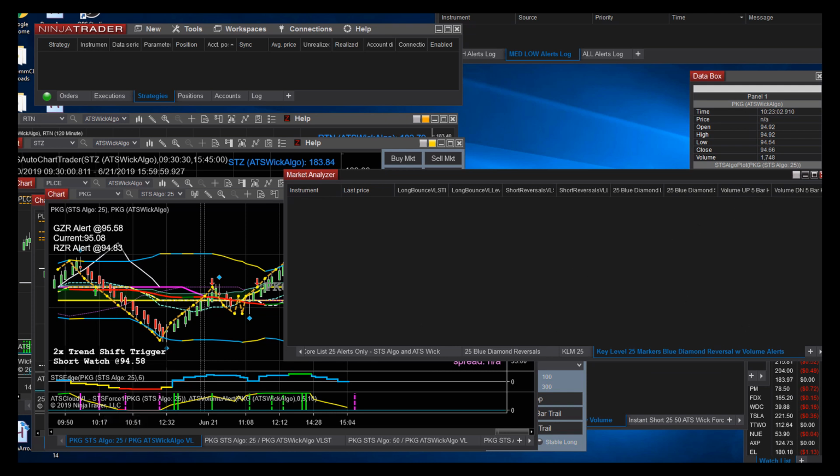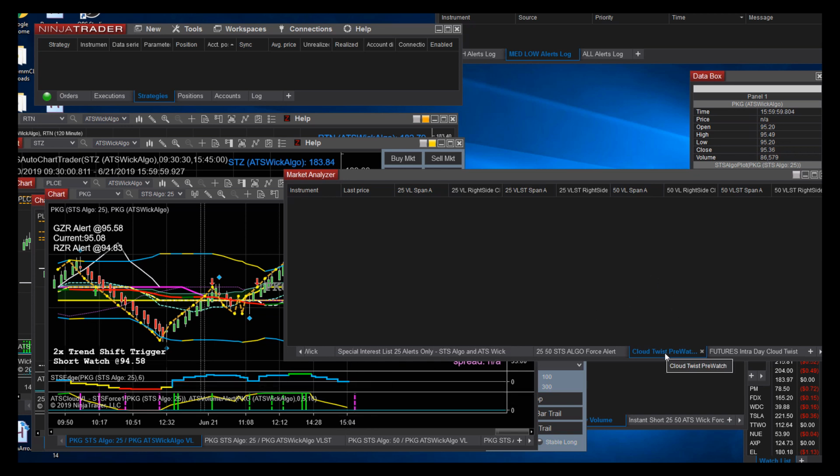Okay, now I'm going to back up to those other. First, I went a little bit further to the right. Here's a cloud twist pre-watch. This is the standard cloud, not the fast one running off the wick bar. The multi-day one runs off the wick bar, so it's a faster paced cloud.